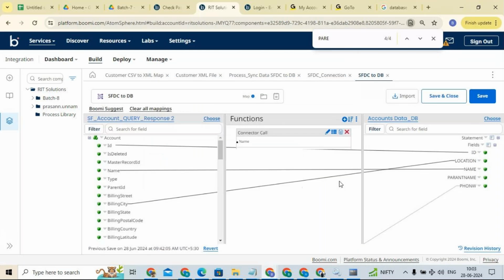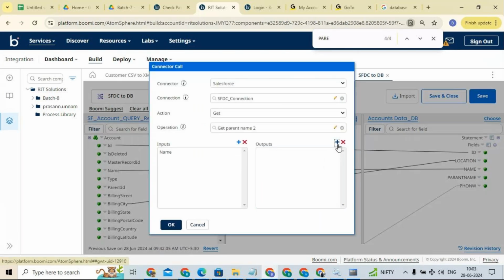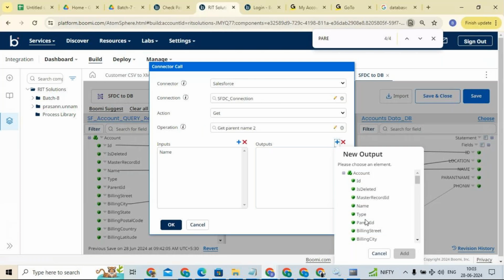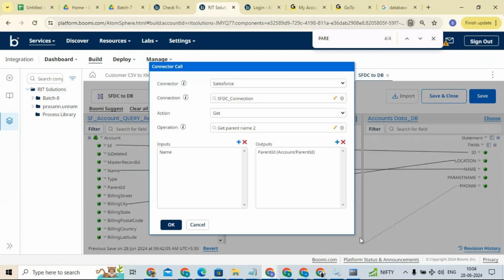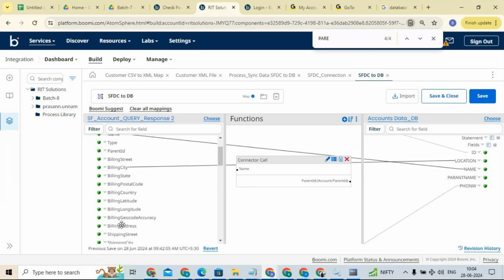You are getting parent ID. So anyhow, we are getting parent ID from here. Again, what is the point of passing parent ID from here?